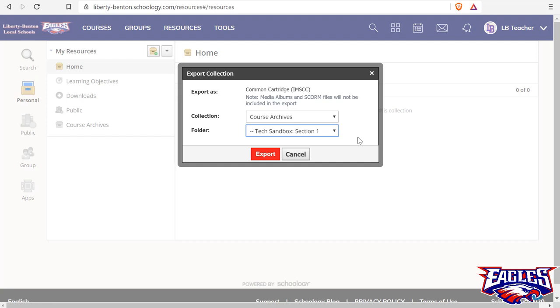When you export this, it's going to take everything in that course and put it in one big zip file, and you can download that and save it locally. So it's just one more way that you could save all the stuff that you have. And while that isn't necessary, it just gives you a copy outside of any other system.